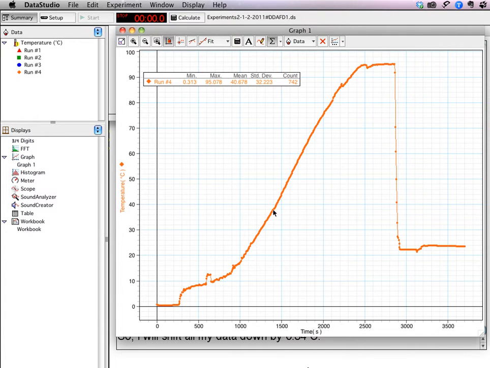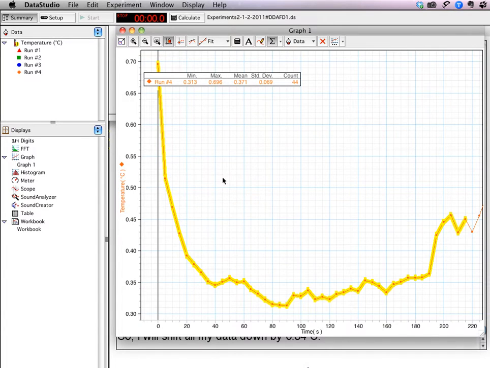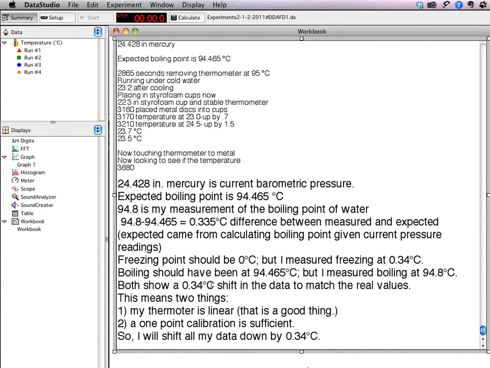So this data was taken, and we have a 0 point that should be right down here. When I highlight this region, I find what the 0 point offset is, and it's about 0.35 is what I measured. If we zoom in here, bada bing, we can see where it's sitting in the freezing water and figure out what that 0 point should be. We recorded those numbers here. It was at 0.34 is where it froze.